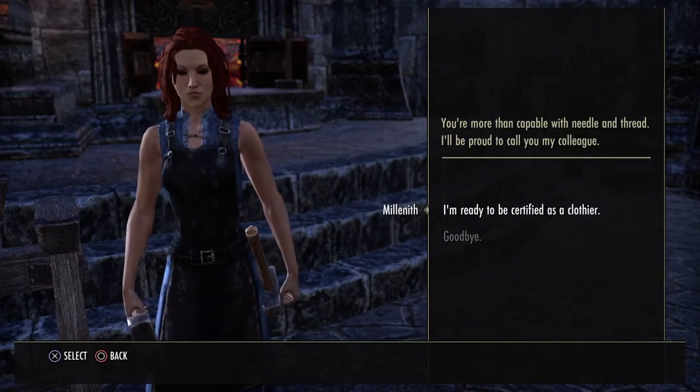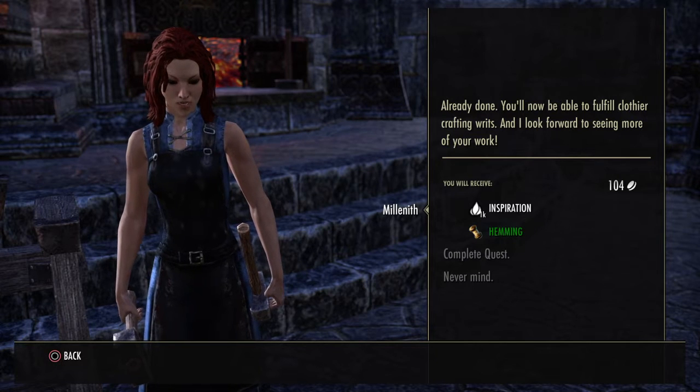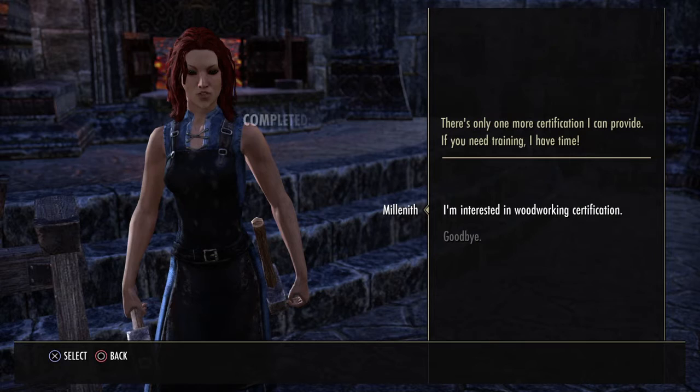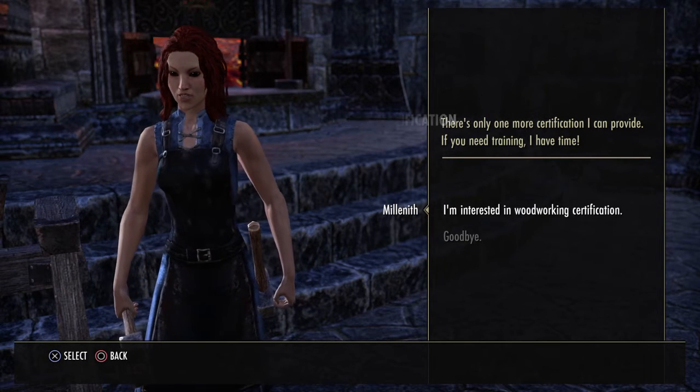You're more than capable with needle and thread. I'll be proud to call you my colleague. Already done. You'll now be able to fulfill clothier crafting writs. There's only one more certification I can provide. If you need training, I have time.